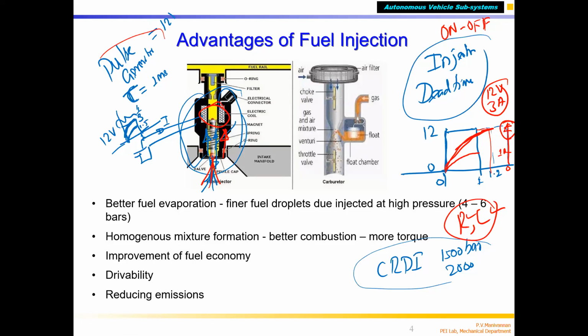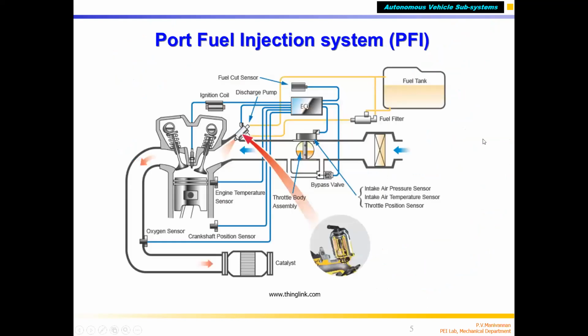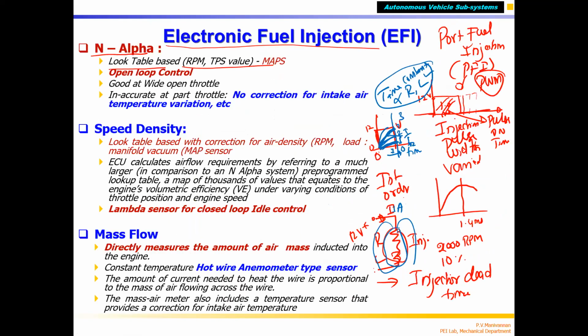Suppose the manufacturer gives a dead time of 1.2 millisecond. That means you have to give a minimum of 1.2 millisecond to open, but that is of no use, correct? You have to give more time before the injector will deliver fuel. So you have to calibrate, and we are doing that. Now you open the injector. This is an open loop control, and yesterday we talked about making a table and connecting the dynamometer. Did we discuss that?